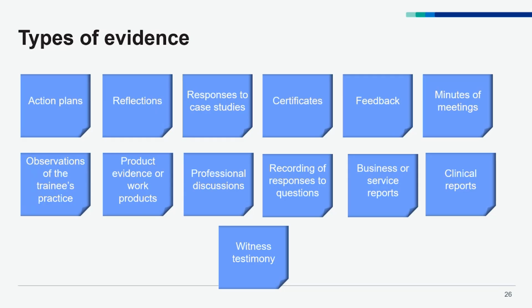So you've got reports, different types of reports. It might be business or service reports, or clinical reports, etc. Witness testimonies we've mentioned, and so on. I'm not going to talk through all those, but we've got a module in the Learning Hub, one for trainees and one for trainers, which is a general one about developing evidence for training activities. It goes through each of these and how they can be used. So you can have a look at that rather than me talking through those, and we can revisit them if we've got time after.